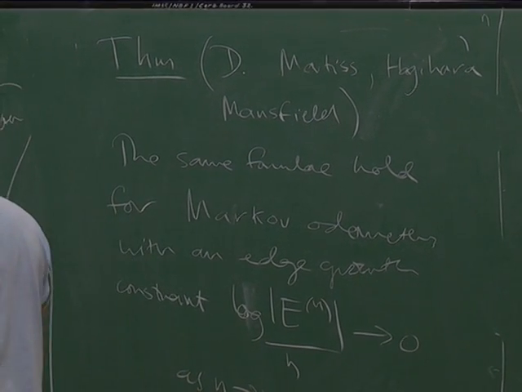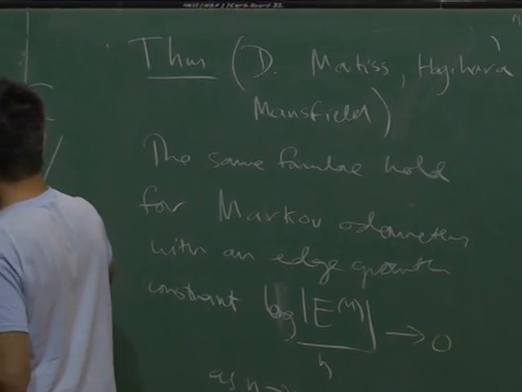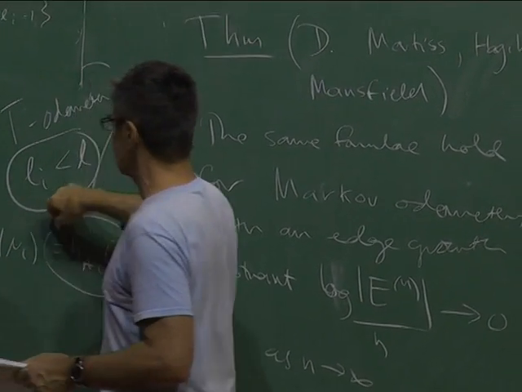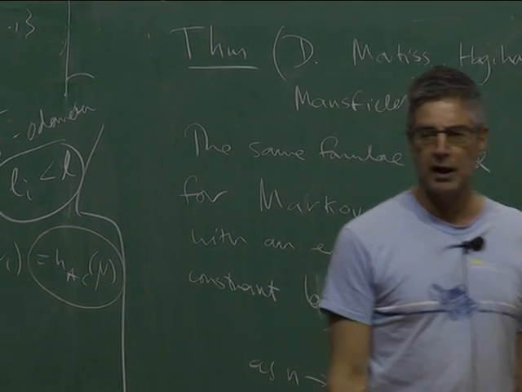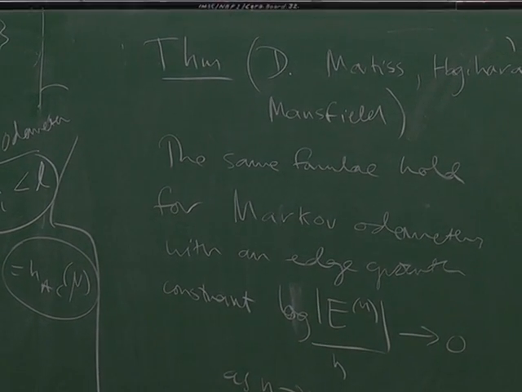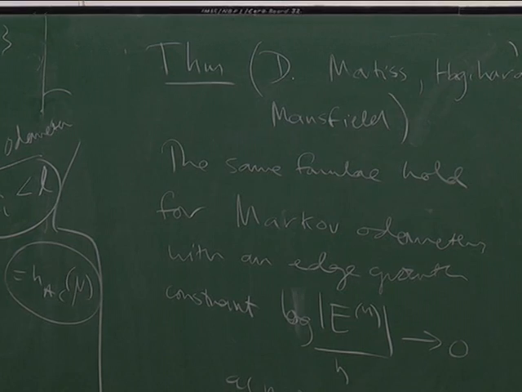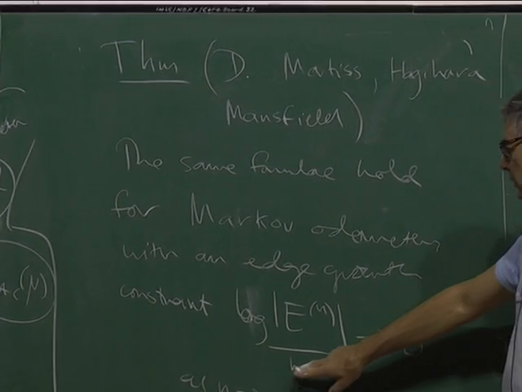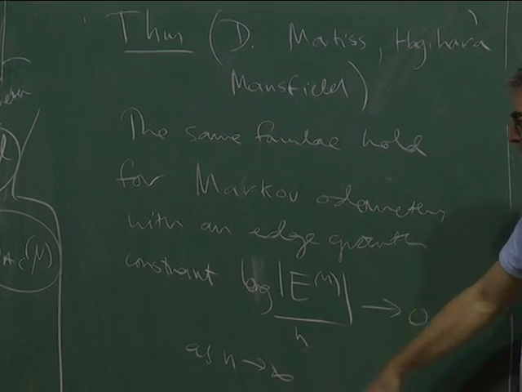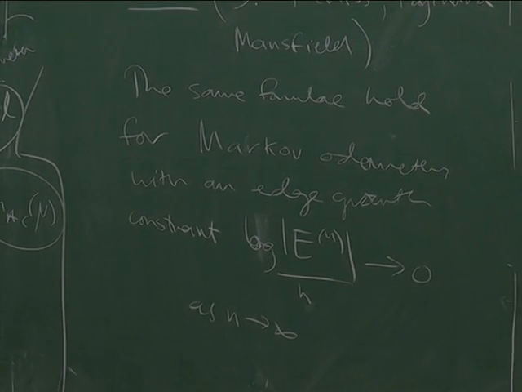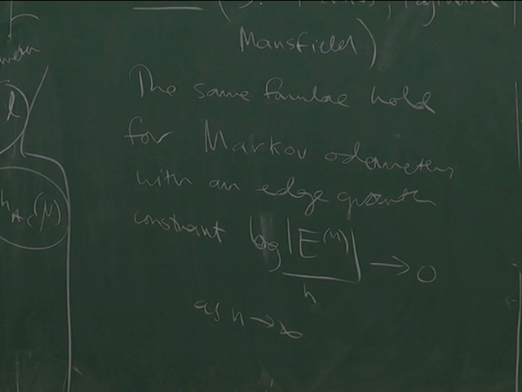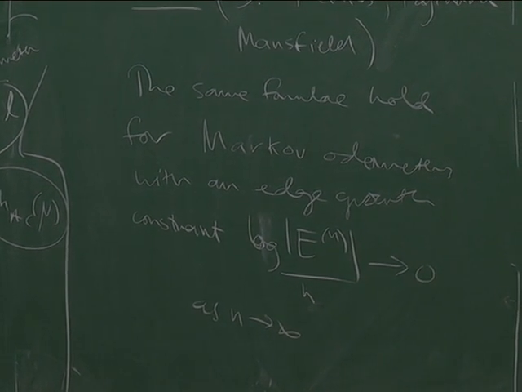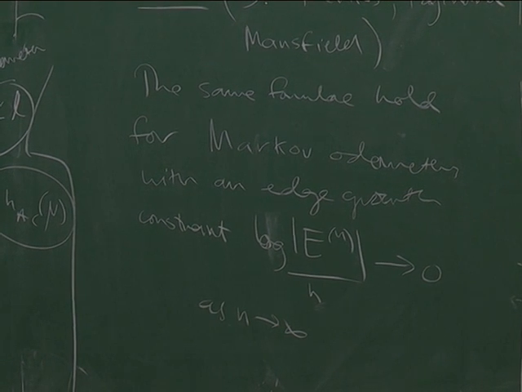I think there was an important thing missing here, and that is that there had to be a uniform upper bound on the number of edges. And Daniel has recently made that actually, if the edges grow sub-exponentially, that's sufficient to have this same thing, and he's extended it to Markov odometers on Bratteli-Vershik systems.